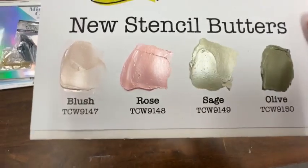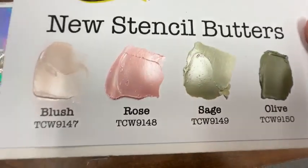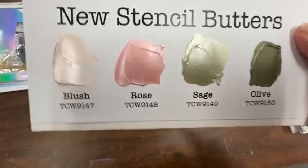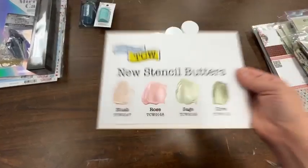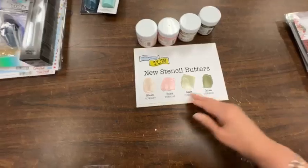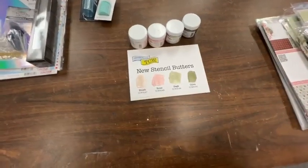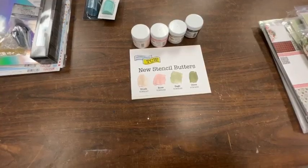Donc, vraiment, il y a une ligne qui va venir de la compagnie Uniquely Creative qui match ses stencil butters parfaitement. Donc, vraiment, vraiment joli. Puis, vous pouvez mettre les stencil butters dans les pochoirs. Avec vos pochoirs, vous pouvez les utiliser. Il y a plein de façons de les utiliser.